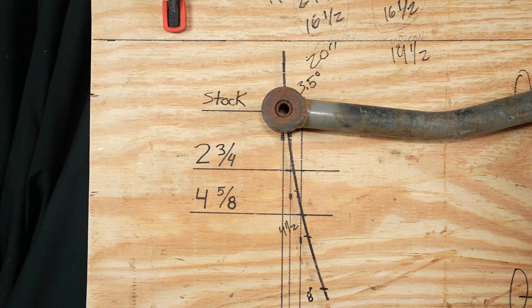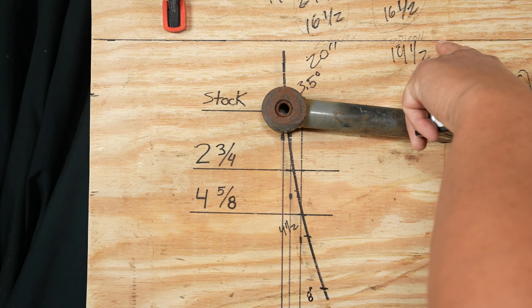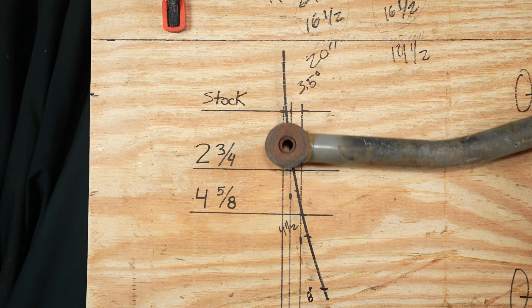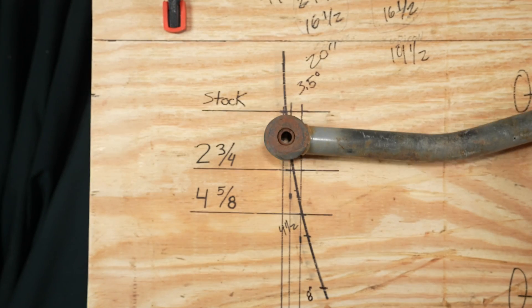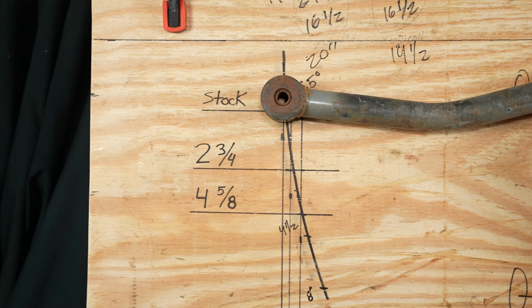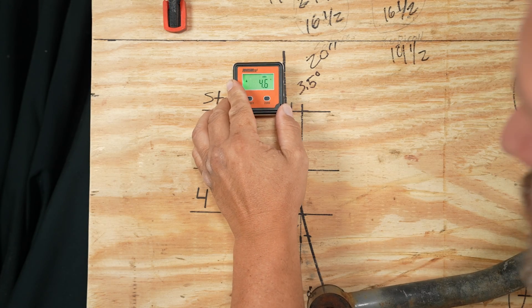We're over here with the TJ Board of Truth and I've got a track bar mounted up. Up here would be the frame low location mount and height. With the Jeep TJ at stock height, the centerline of the axle — that's basically where the mounts are located. What we want to show you is through the suspension cycle, this is the degree angle that the track bar will be following.